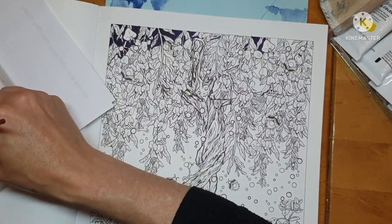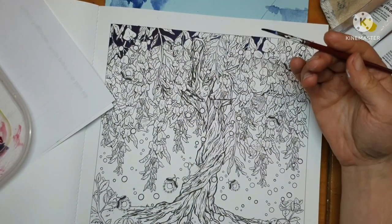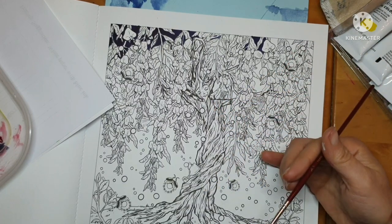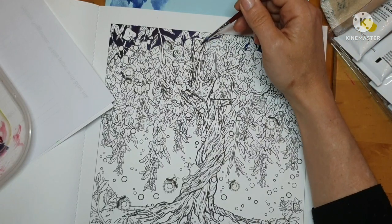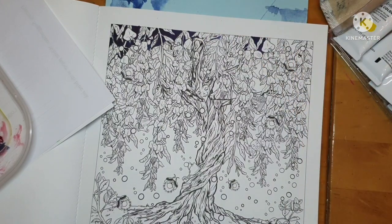So what I'm going to do is carry on with this, and then I will come back to you with the next level and then the last level, and you can see the progress, because it's going to be so boring watching me paint the whole thing. So I'll get back to you.